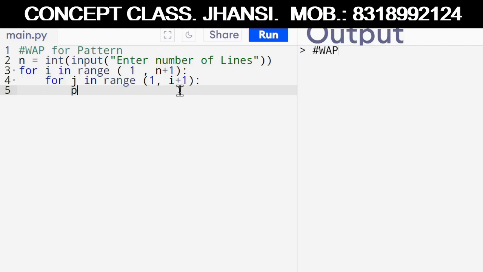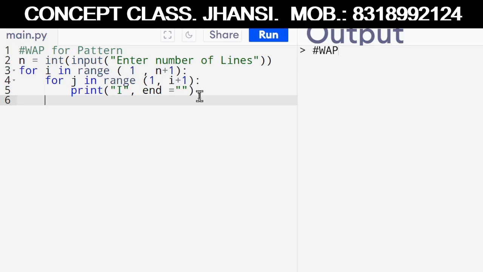Print the character that we have been given, i, it will be printed many times, and here we will write end is equal to double quote.